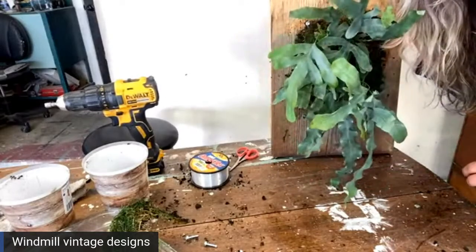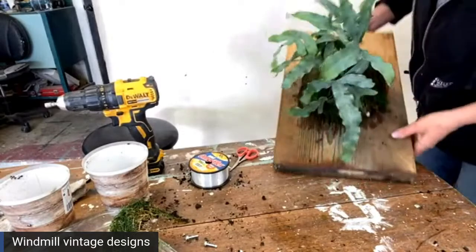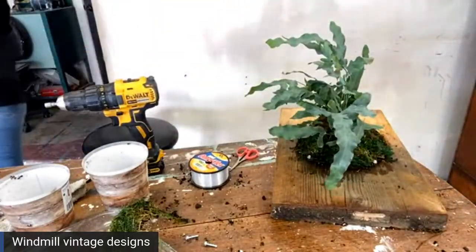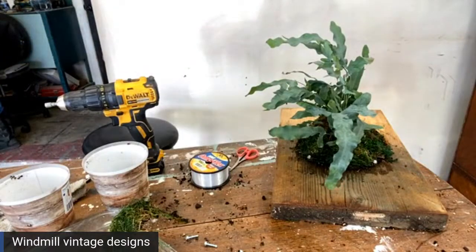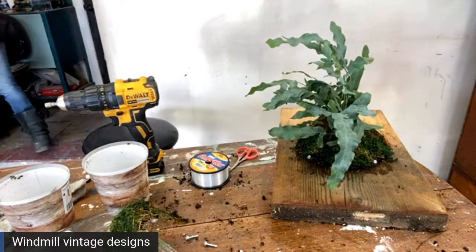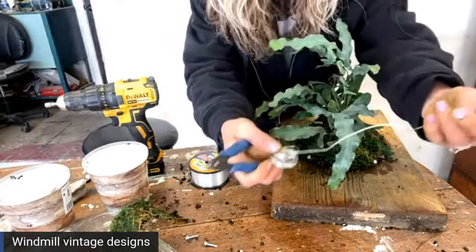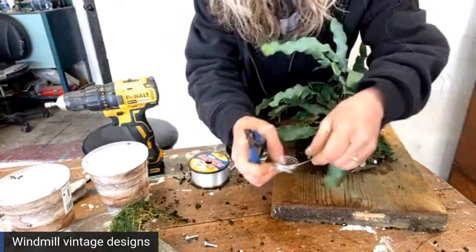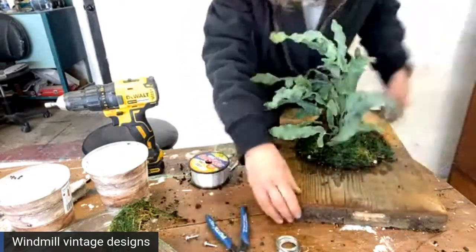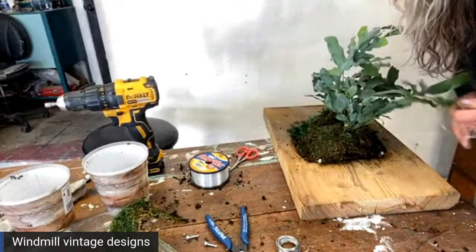So that is what we look like. Oh, crazy cool. All right, so now I'm going to put some of this stuff so I can hang it up so you guys can see what it looks like. I need my wire cutters. Okay. So then I just take your standard picture frame stuff and we'll just go this way.